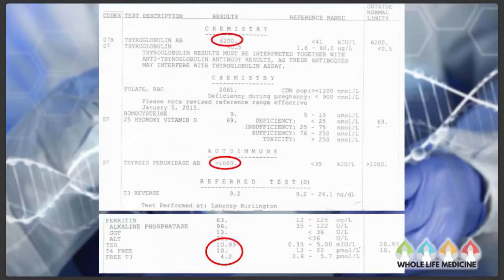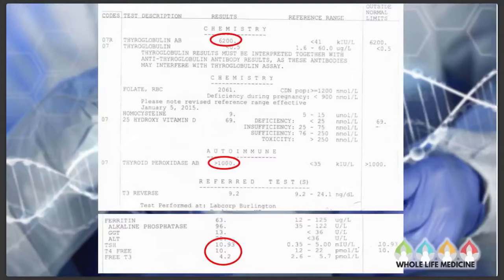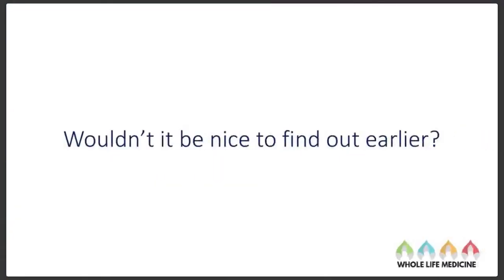And then you'll see at the bottom that the classic free T3 and free T4 are also out of the range. The TSH here is also out of the range because this is already starting to get quite marked. So this is showing high TSH. A high TSH is saying that the thyroid is not responding to the pituitary, and the pituitary is making more thyroid stimulating hormone. So that gives you a little bit of an idea of what it looks like when it's kind of done. You're in a set of circumstances where you're probably going to need thyroid hormone and also a lifestyle approach, because the thyroid hormone will not fix that 100%. So obviously it'd be much nicer to find out a bit earlier.